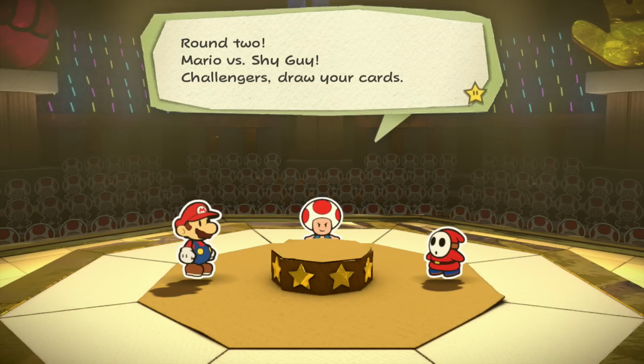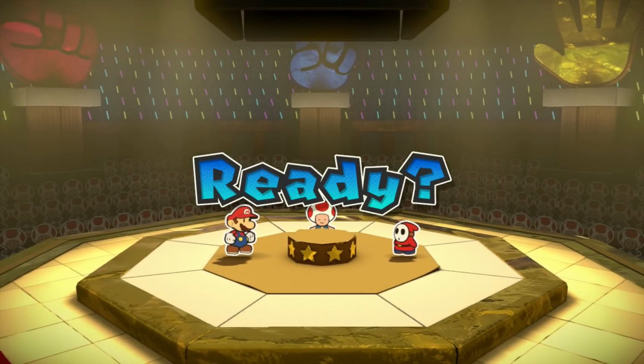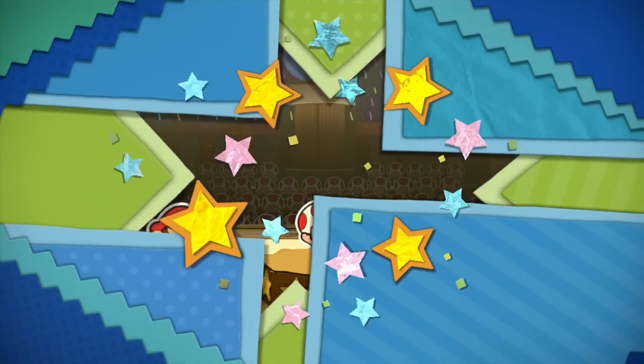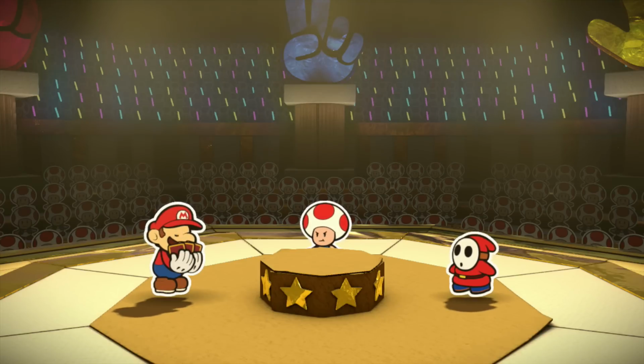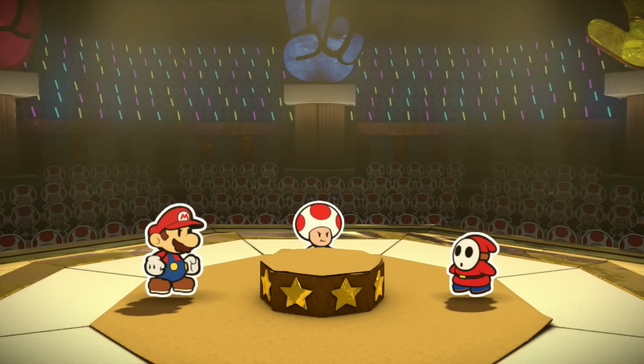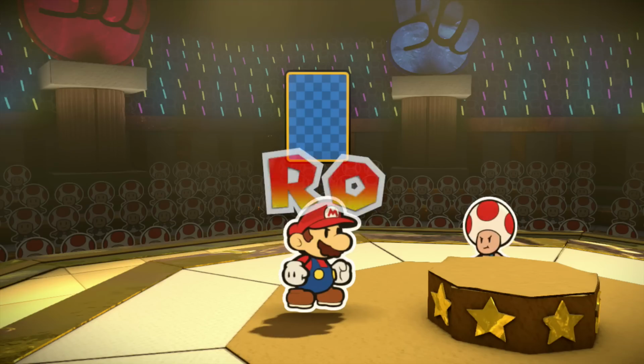I like this tone announcer. Round two, Mario versus Shy Guy. Challengers, draw your cards. Okay, Shy Guy definitely seems like a paper kind of guy, so I'm gonna go with scissors. I don't think we're gonna get two rocks in a row. That just doesn't seem right. Like the enemy's gonna have two rocks in a row, you know? So I'm gonna go with scissors because he seems like a paper kind of guy.